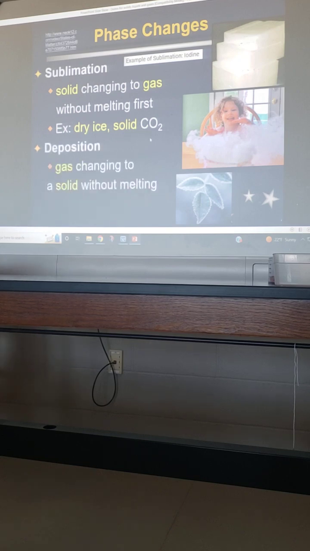Deposition is the exact reverse. It is a gas going straight to a solid. So we have deposition happening a lot this time of year. If you park your vehicles outside, or if you've ever noticed frost, you go outside, it never rained overnight, but everything's frosty. Well, the air temperature has gotten colder, and when that happens, the water vapor in the air doesn't turn into a little droplet like it did when it condenses. It goes straight to the solid, and so frost is a perfect example of deposition.